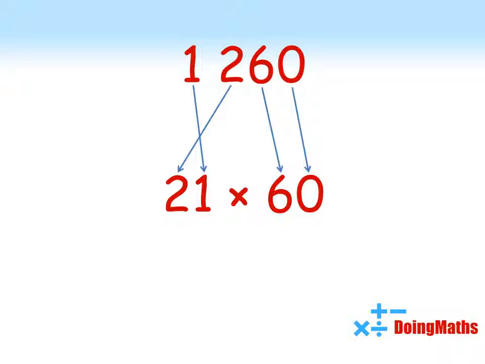We've just rearranged them, split them into two numbers, our fangs. Now, the clever thing is, if we do 21 times 60, the answer is 1260 again. So, this number is a vampire number.